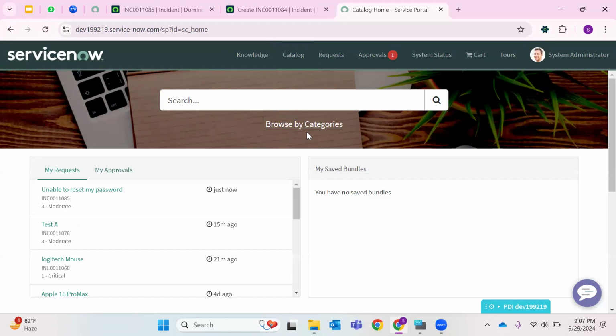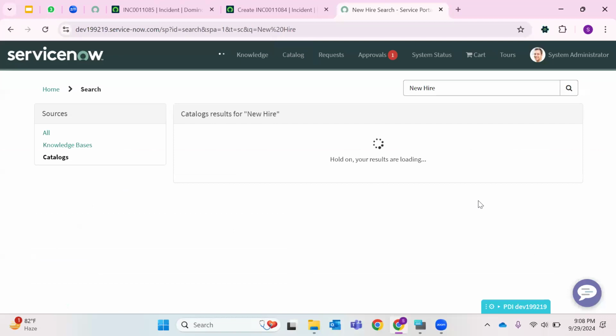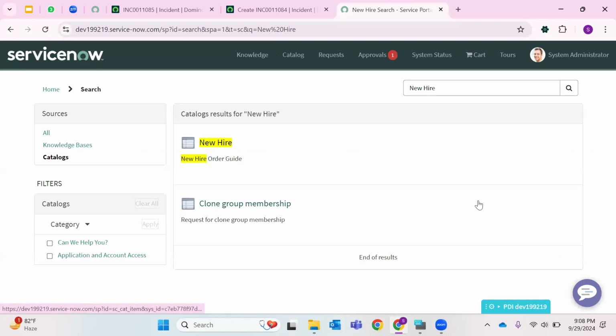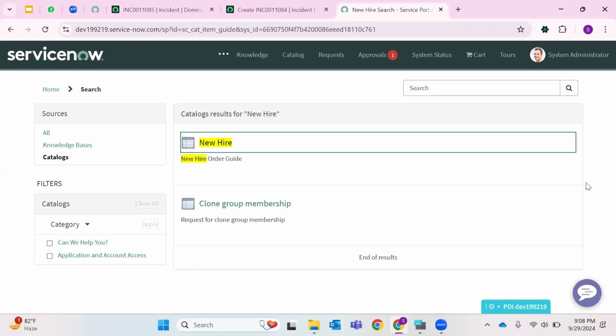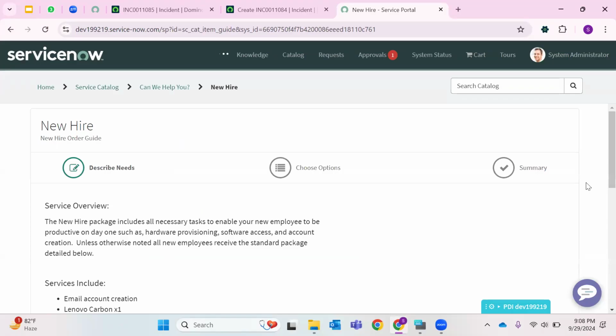Coming here, for example, I have newly joined an organization, like I joined HCL yesterday. I have to raise a request for my new laptop, VPN, a mobile phone and so on. So instead of going back to HR and going back to your manager, you can directly get a link in your mail and just raise a request. And from a single request, you can raise multiple items. That is called an order guide, which is part of catalog items.